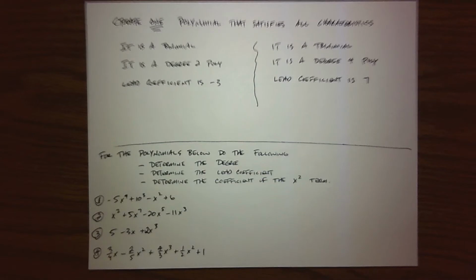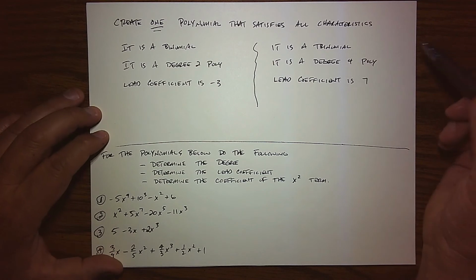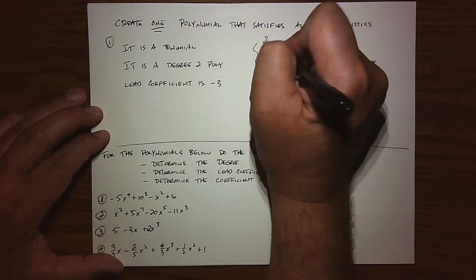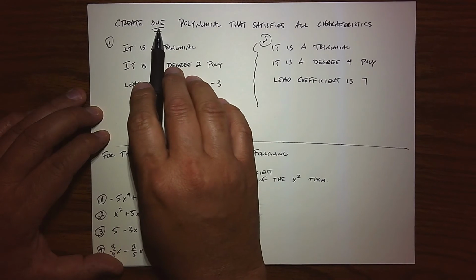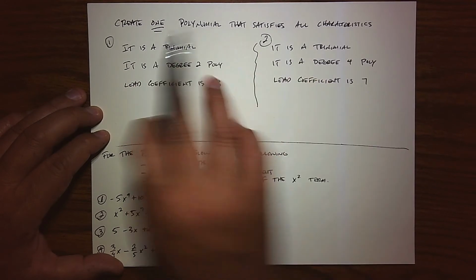Okay, so now that we got all our terminology down, let's go ahead and look at some problems on quizzes or homeworks or just in other classes that you might have to think about. We're basically going to use all that lingo. In the first stanza, I've got a couple of problems, and in both of them, I want us to create just one polynomial that satisfies all the given characteristics.